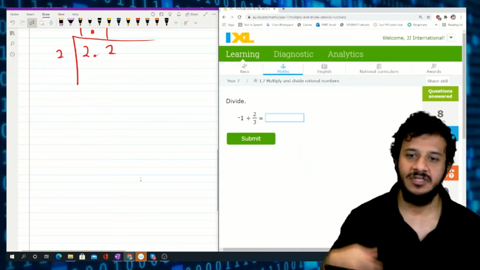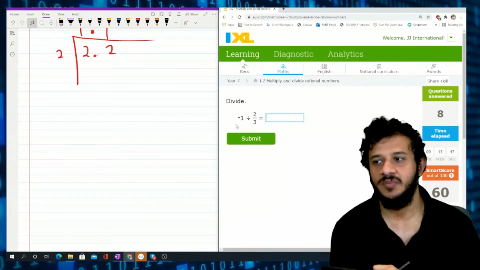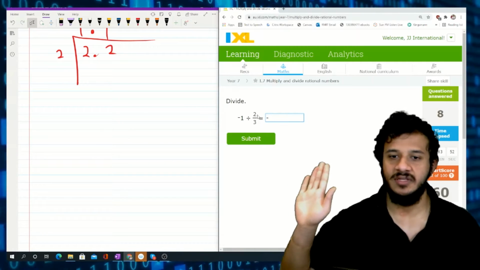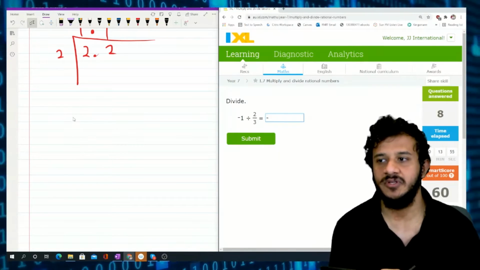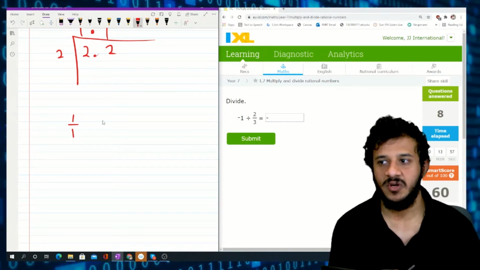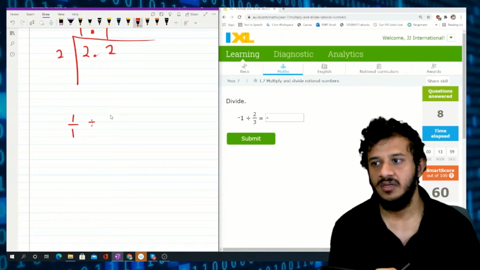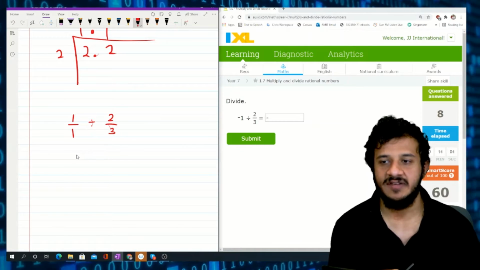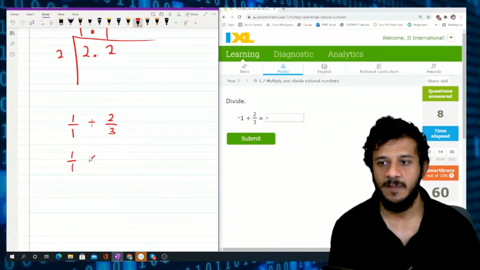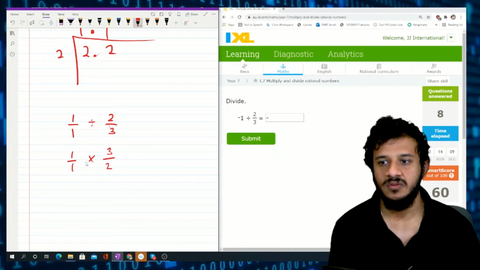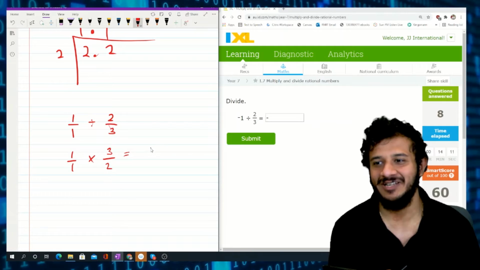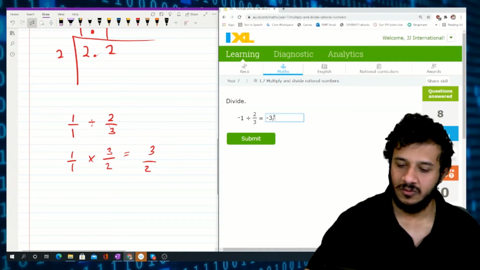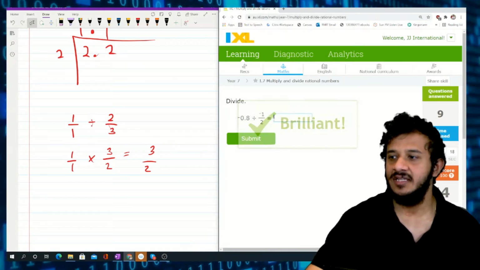Okay, this question, obviously go with fractions. That would be pretty easy. A negative divided by a positive is obviously negative. That's for sure. Don't even worry about negative and positive numbers now. I can write it as 1 over 1 divided by 2 over 3. Division will become multiplication when the right hand side fraction goes upside down. So 1 over 1 multiplied by 3 over 2. And can I simplify? Nothing. So 1 times 3 is 3. 1 times 2 is 2. That's it. Easy. So we are going to write it down like this, and then we are done.